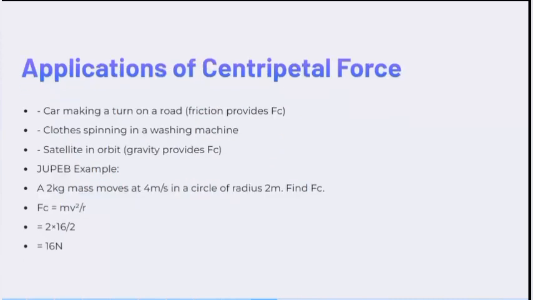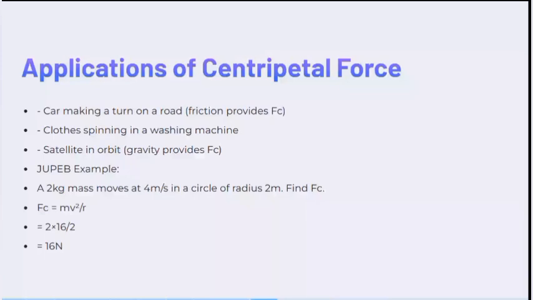Applications of centripetal force. So where do we apply this force? Centripetal force is applied in making turns on the road. If you watch Fast and Furious, you remember all these drifts where a car will be moving, and when it wants to make a sharp curve, it skids across the curved path. It's usually based on centripetal force, the force that is keeping it. The driver will always try to keep the car toward the center of the curve that is coming in. That way, it's creating a centripetal force, trying to keep the object in a circular or curved path.